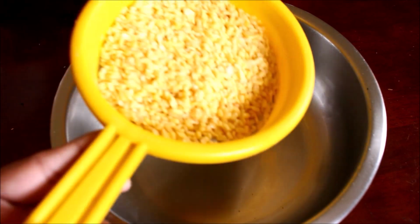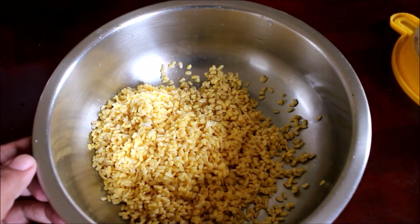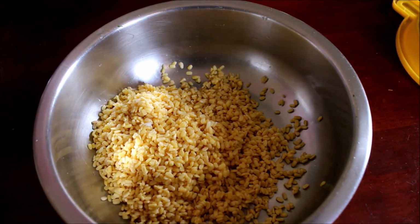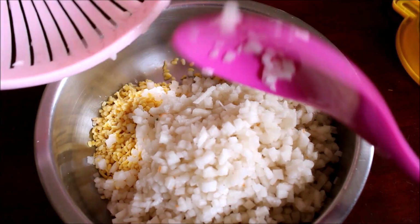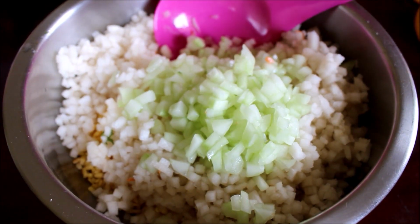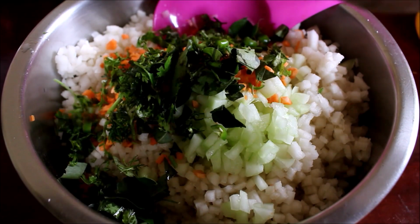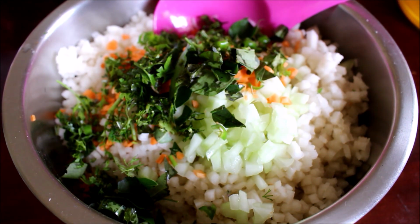In a mixing bowl, I've started to add the split mung beans that I've drained and reserved. I've added the finely chopped banana stem. Finely chopped cucumber. Finely chopped carrot. I've added finely chopped coriander and curry leaves. Normally for this recipe we don't use onion. It's just these set of ingredients that we use. I've added the peanuts and salt as per taste. And I'm going to give this a good mix.